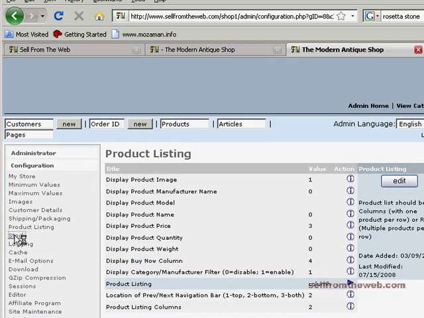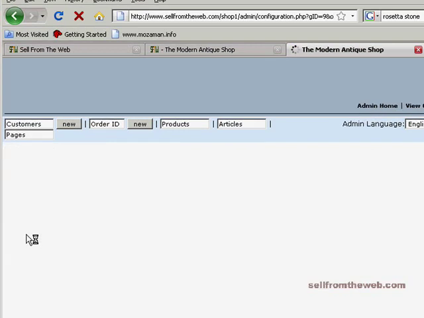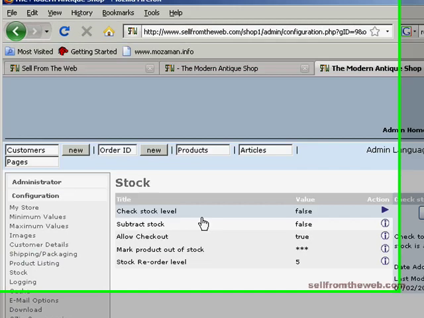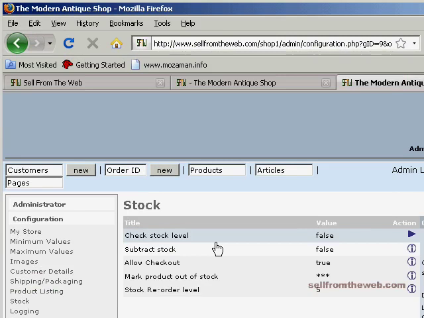Okay, next thing we're going to touch on is stock. Now, your shopping cart can calculate inventory for you. So basically, every time you put in a new item, you'd have to go in there and put the amount of the item you have in stock. And if you add inventory, you'd have to go back into your shopping cart and add the new items to your inventory. Then you can have it so that when someone checks out and purchases that item, it'll automatically reduce the amount of stock you have listed in your shopping cart. So you can do that here.